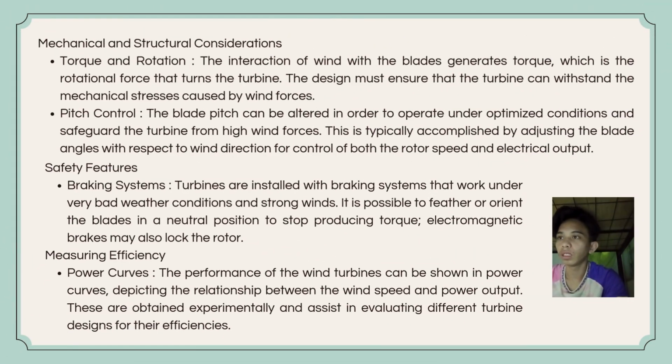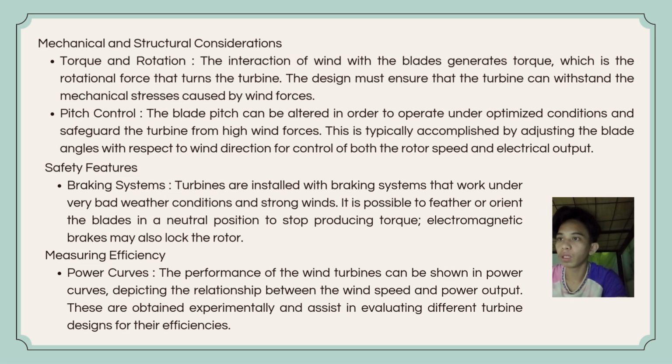So the first one is mechanical and structural considerations. The first point is torque and rotation. The interaction of wind with the blades generates torque, which is the rotational force that turns the turbine. The design must ensure that the turbine can withstand the mechanical stresses caused by wind forces.